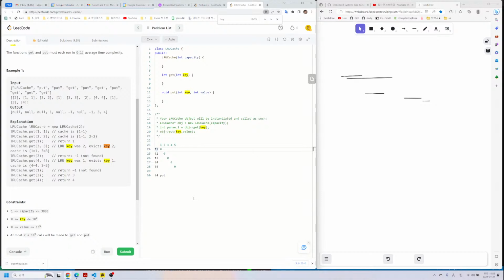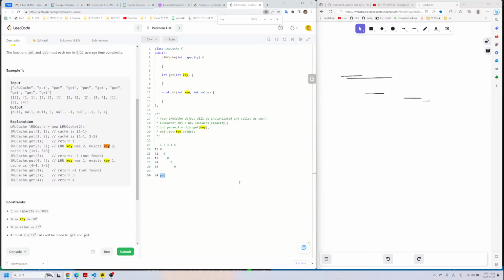Maybe you can use a queue. So here we can push 1 into the queue, and then we have to pop the queue, right?